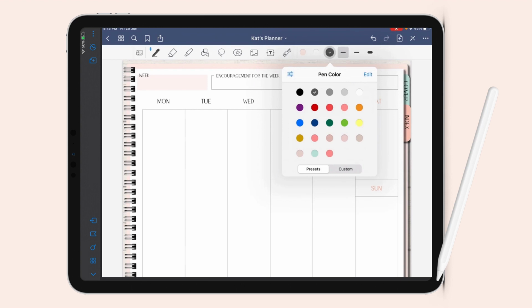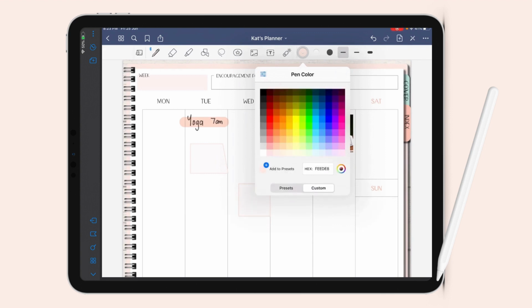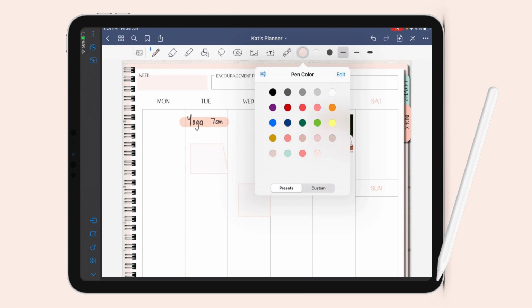We can customise this colour palette. If you click on the custom button right here, you can see that down the bottom here, you have a hex code. At the front, I showed you the 3 dots and it had the hex codes underneath. What you can do is you can copy that hex code, paste it in here, and it will bring up that exact shade. You then click on the blue button, say add to presets, and you can see that it's added that color to your custom color palette. You can do that with all 3. You can actually do it with any shade you want, and then you can have a customized color palette specifically to use for your planner.